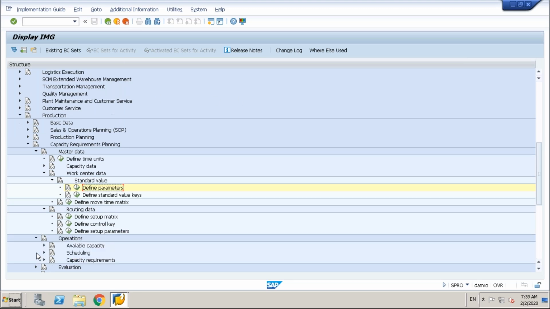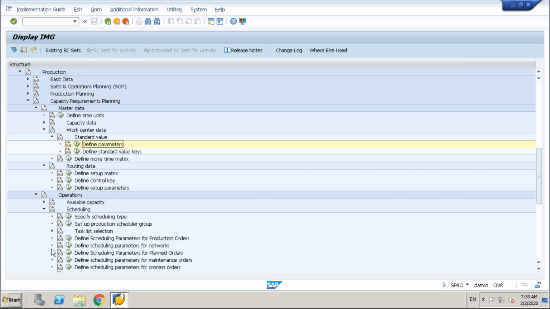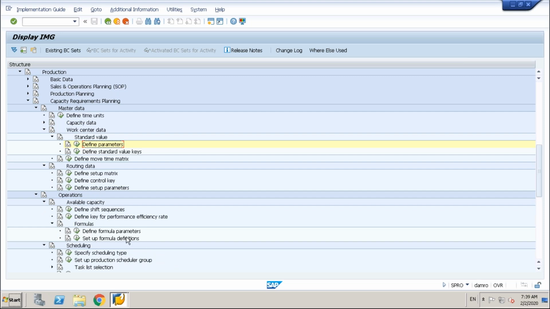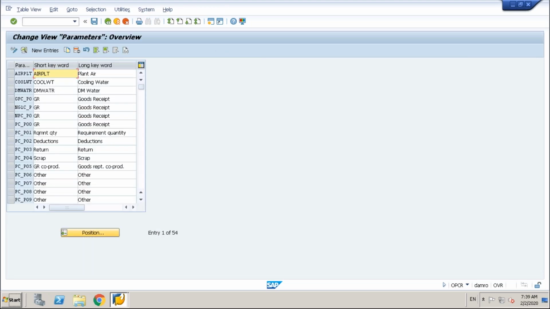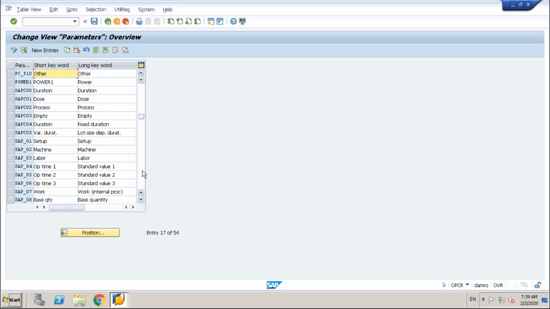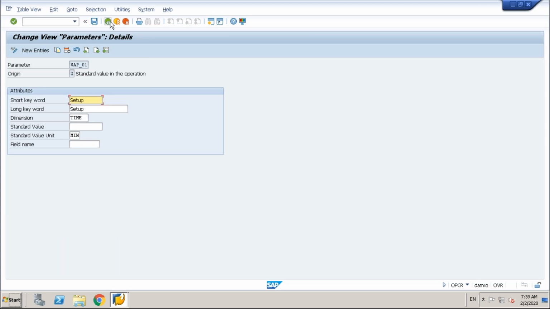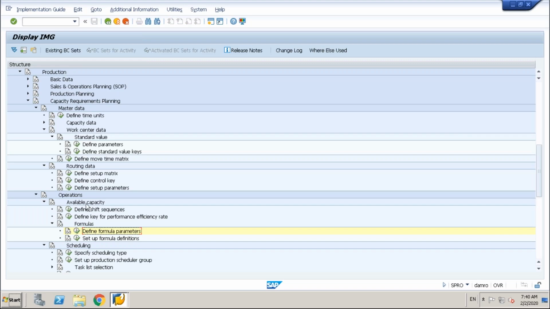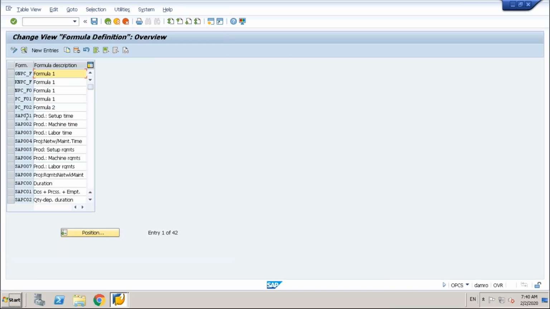Go to operations. In operations, available capacity, is it formulas? Yes. So define formula parameters. All the formula parameters are here. The one you just saw there is the same thing here.